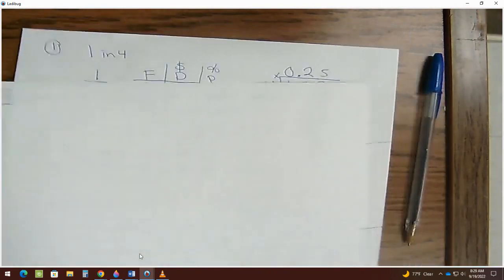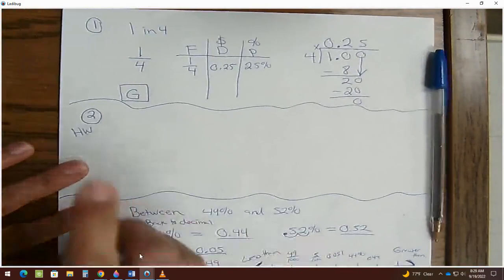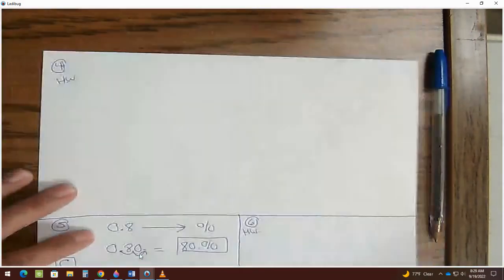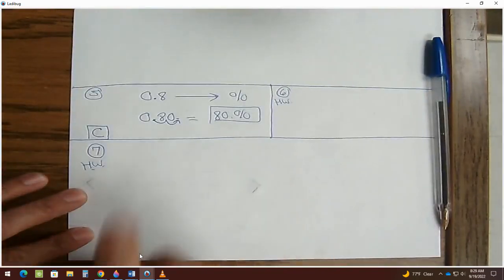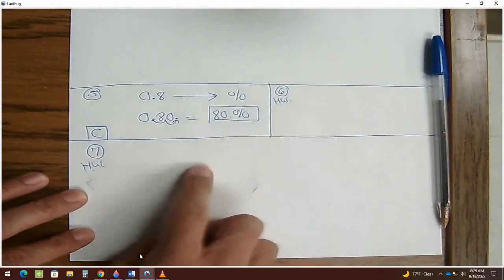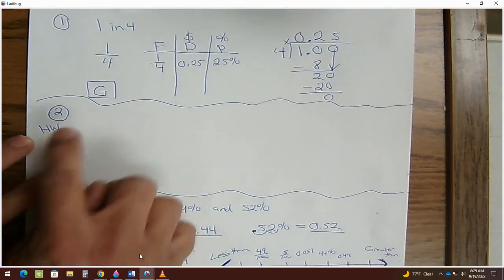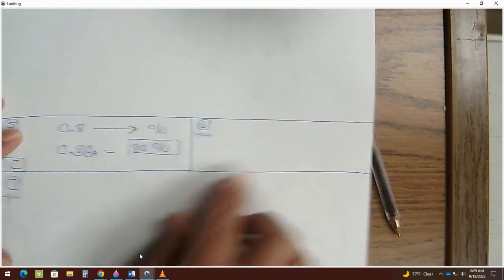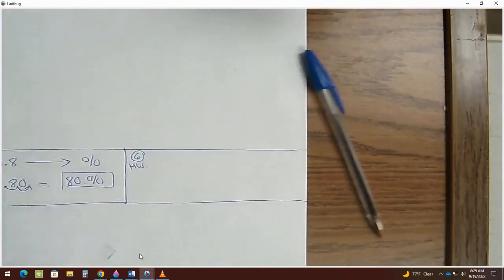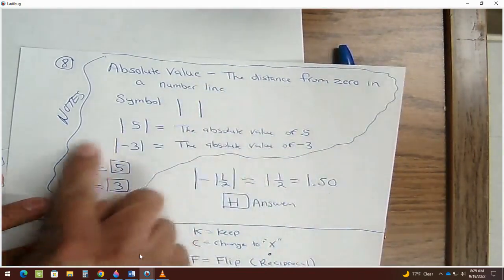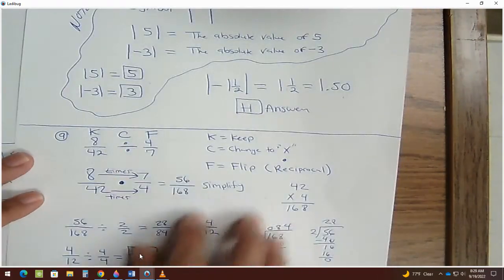And that will be the last one. So I'm going to make sure that you understand what your homework is. Number 2 is your homework. Number 4 is your homework. Number 7 and 6 is your homework. It's going to be on the video if I'm going too fast. I'm still recording. Number 2, number 4, number 6, number 7 are your homework. Number 8, I need to study what absolute value is. Number 9, I need to study this good because I'm going to do number 10 all by myself, and that's it. That's your homework. Number 10 is the last homework.